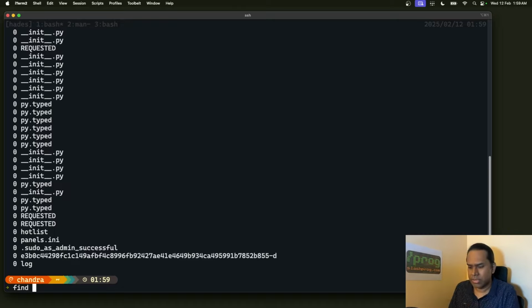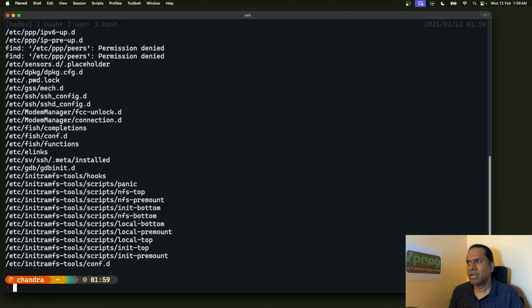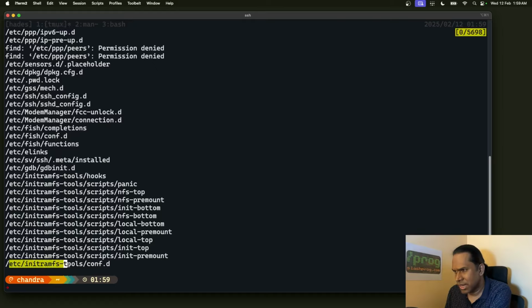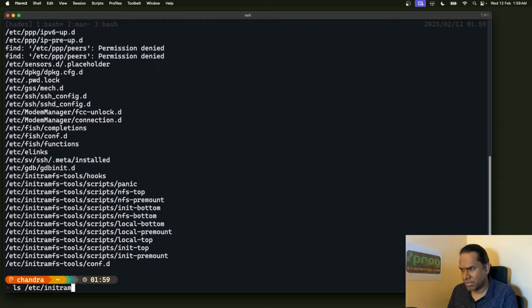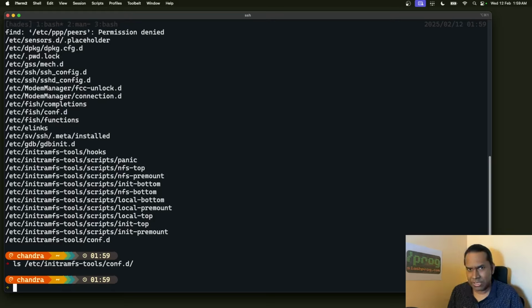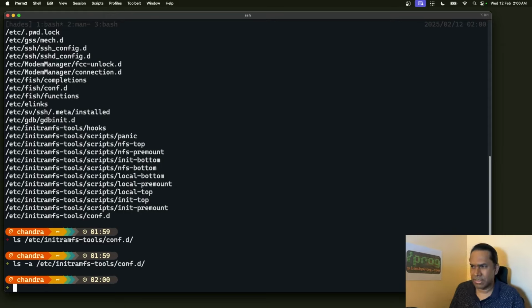To do that, I can do the same thing. I can do find /etc -empty. I can print or printf, but for now it'll just print all the files and folders which are empty in nature. So if I want to verify them, all these folders could look empty. Let's look at the last one, /etc/initramfs-tools/conf.d on my machine. This folder is empty. It'll only have a dot and dot dot. If you even do an ls -a, I don't think there are any other dot files other than dot and dot dot, right?